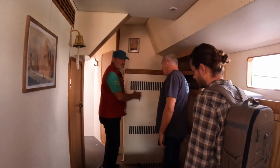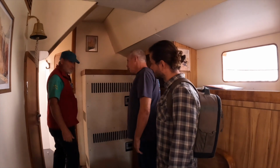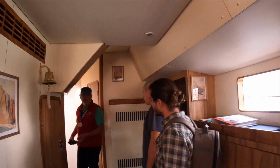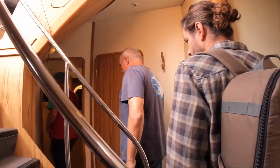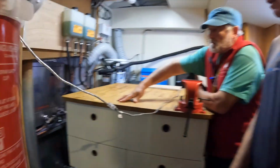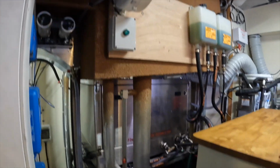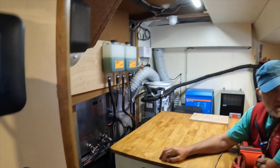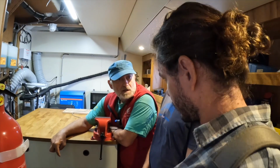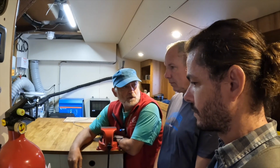Yes, we have 2 chargers. We take the 2 engines, because it's a hybrid system, and we have 2 generators. Okay. Here. Two big ones. They are both 20 kilowatts power. As the motor is 45 kilowatts, with this system we can go half the power of the motor continuously.